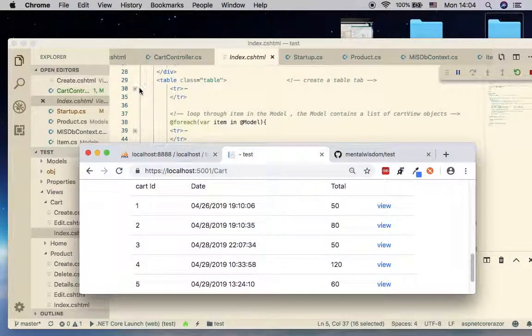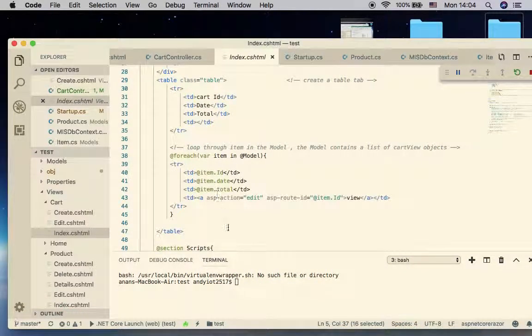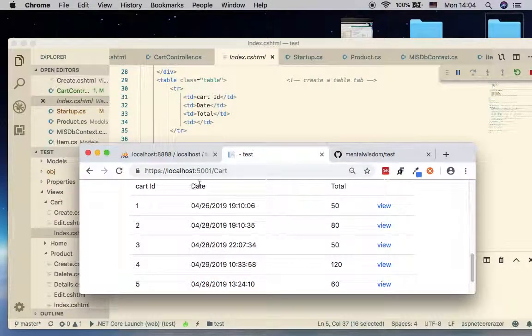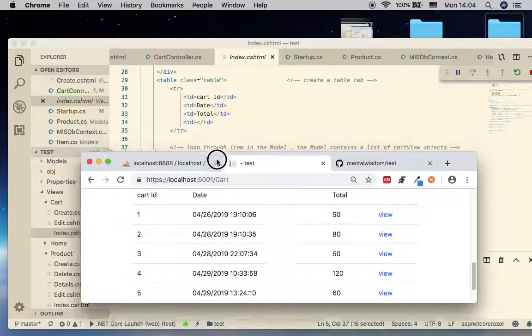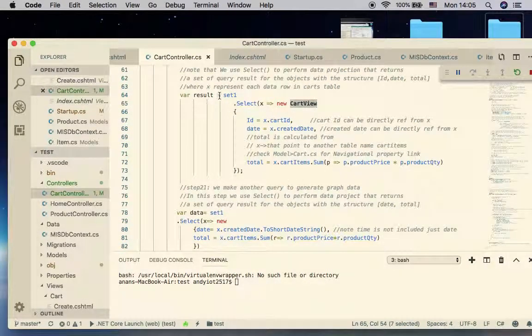So we have the header part and the row part here. In the header part we have cart ID, date, and total, and the rows will be looped through with the use of this Razor syntax, @foreach, for each time you do the loop. @Model is basically returned by this function.